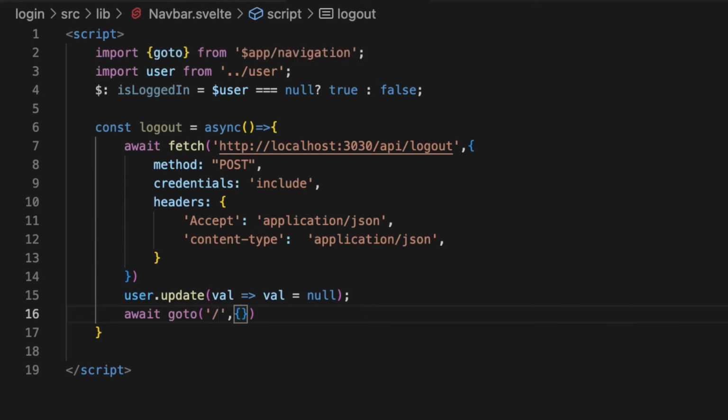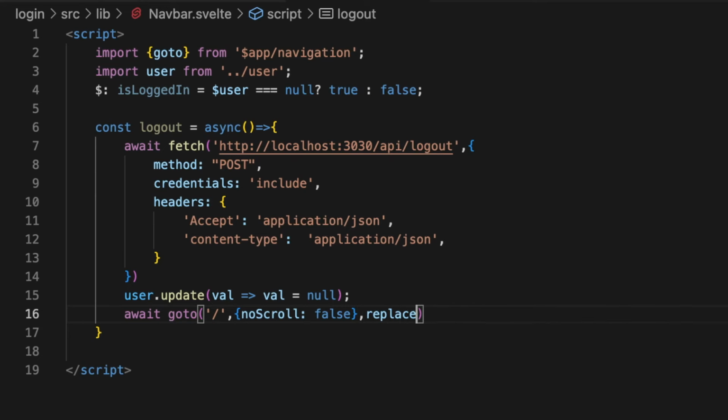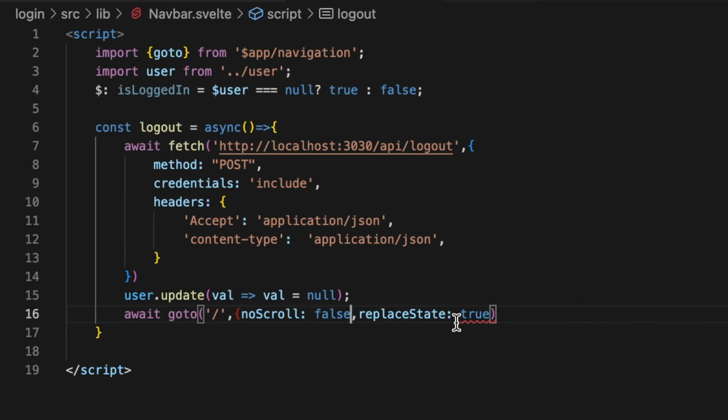And then a couple of options here: noScroll. We want that false, so we re-scroll back to the top, and replaceState so that the UI is in alignment with where they're supposed to be. And why did I have it outside there? There we go. If the user clicks logout, we're going to ping the backend to eliminate the cookie and then remove the store as well.